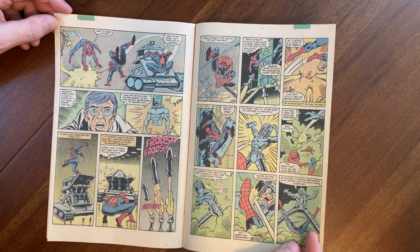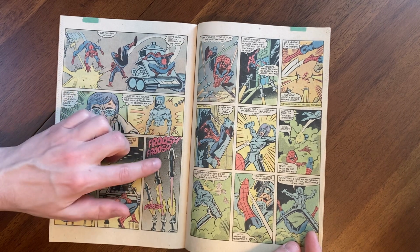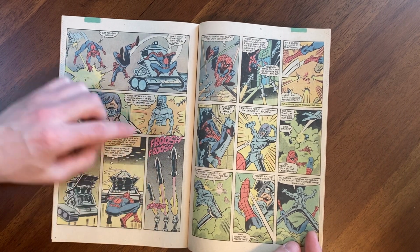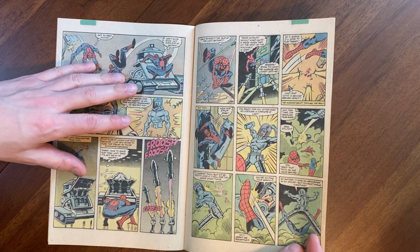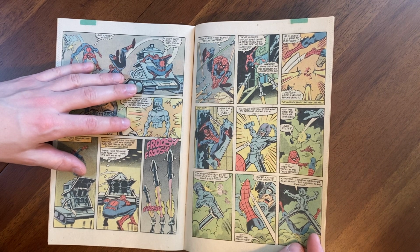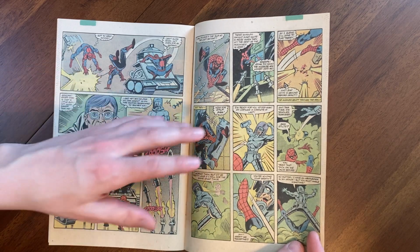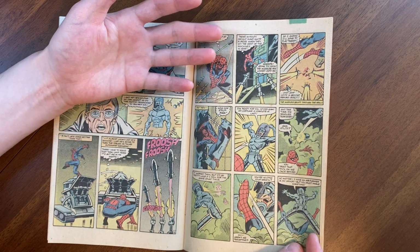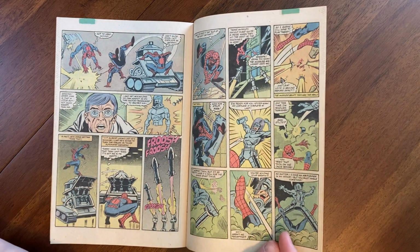Amazing. Spider-Man is just a little guy, not much bigger than me, and yet he's holding his own against an entire factory programmed to destroy him. In fact, he's doing better than that. So here's those heat-seeking missiles. Jeez. I like the little dotted background. Yeah, dots on the top. I always liked the way that they drew Spider-Man and the agile way that he moved. So his solution really is to lead them toward a wall and then dodge at the very last second so they can't correct their path.